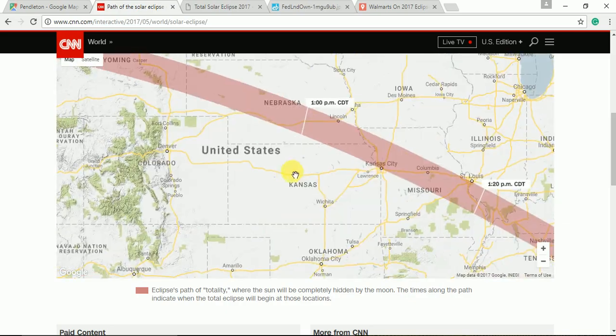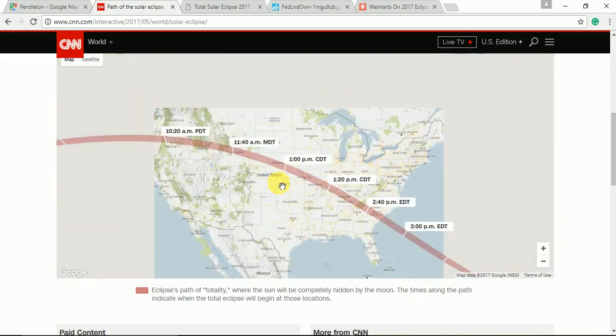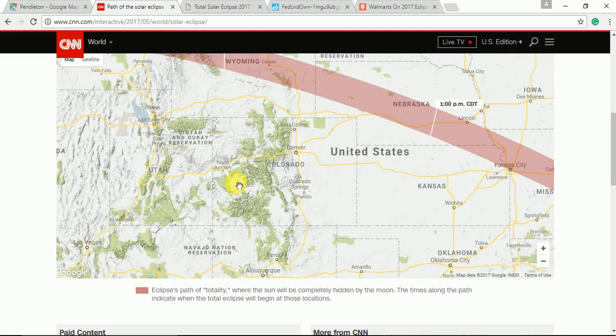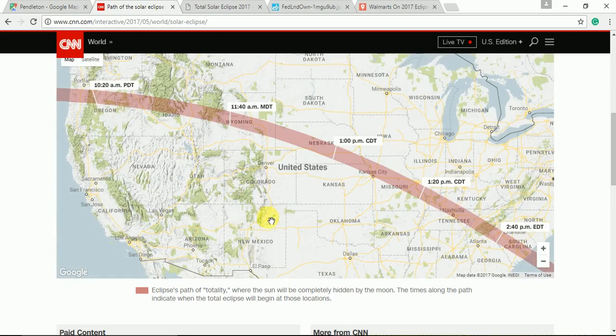You can kind of see that, and where you go is going to depend a large part on how far you can get away from where you happen to be during that time of the year, or maybe you might be flexible enough just to pick some of the most ideal places.